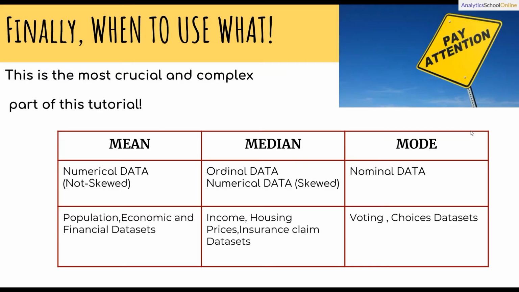Finally, we are moving forward to the end of central tendencies. This is a very fundamental and basic concept, but it is used critically in analysis of your data. So just keep in mind that mean works for numerical data which should not be skewed. Mean can work for both continuous and discrete data. Median on the other hand can work for numerical data with skewed data sets, also continuous and discrete again. But also median can work with ordinal data. Now mean can also work with ordinal data, but it is not that accurate. So we are keeping the ordinal data in median section.